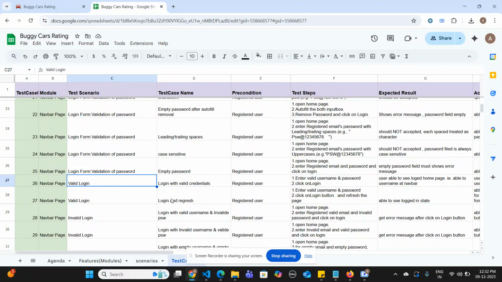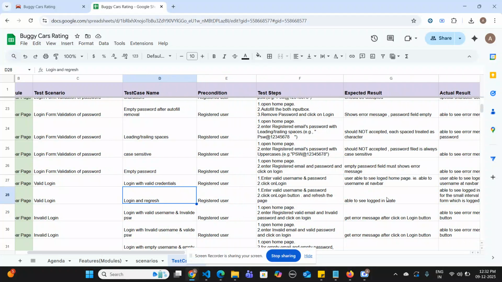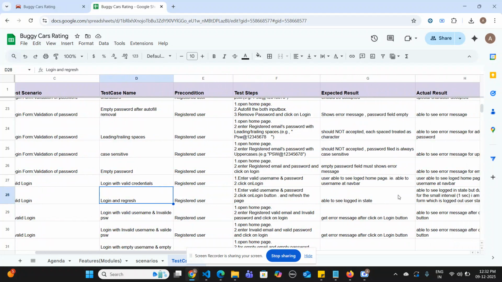After login, the next test case is to refresh the page. So after login, we are going to refresh the page and observe the login state. We are able to see the logged in state.